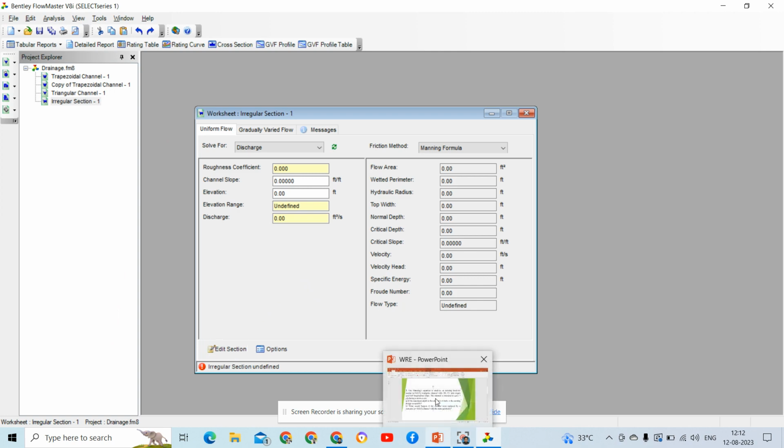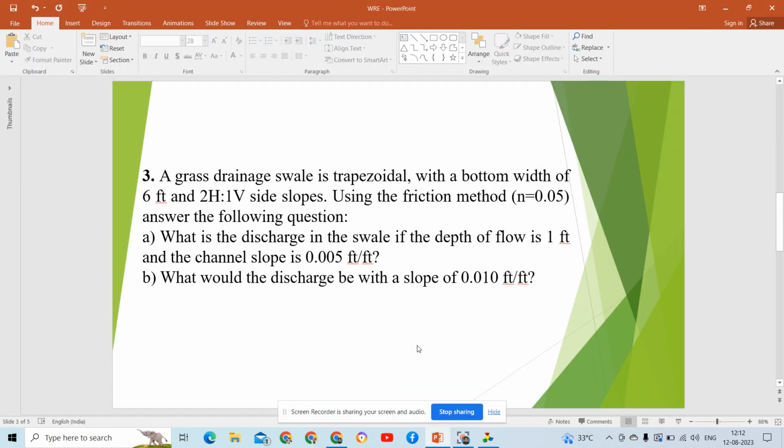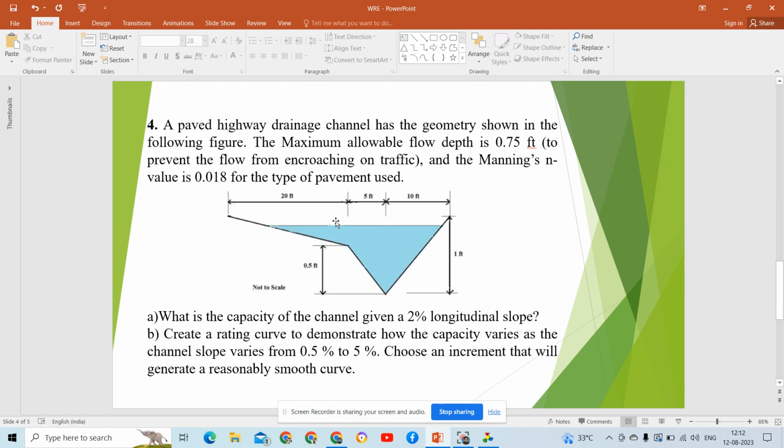Let's see the problem. Directly I will go to problem number 4. You can see that it is not a trapezoidal or a triangular. It is an irregular shape. So in that case, I will input this node, this node, this node, and this node.